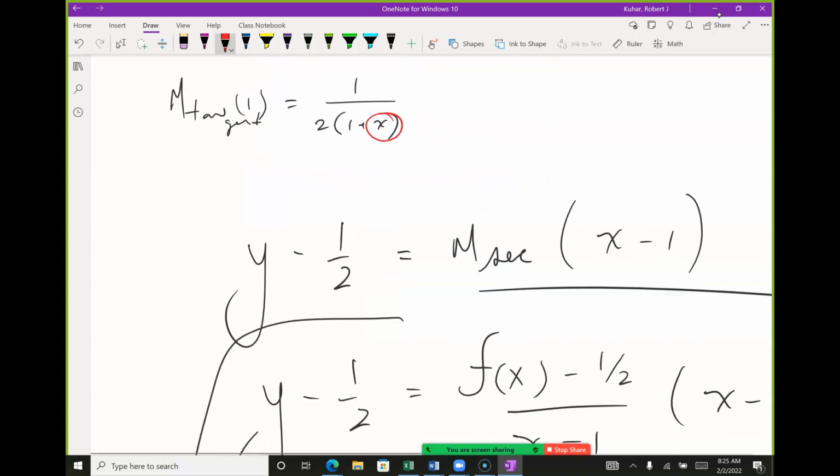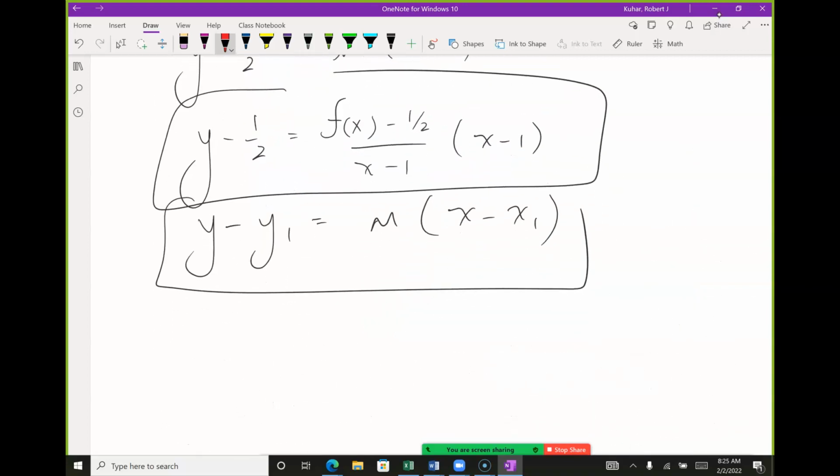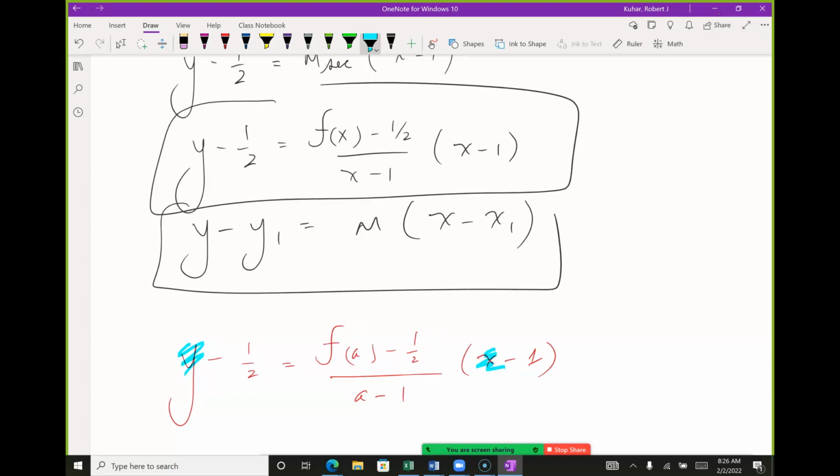Exactly. But I want you to think of, right? So what I just finally put in was y minus 1/2, right? Some fixed point, some fixed y value, equals f of a minus 1/2, arbitrary point y2 minus y1, over a minus 1, all times x minus 1. Remember, the x and y are my actual points on the line, every one of them. That's why the whole line's showing up, right? F of a is arbitrary, and then 1, 1/2 is fixed, right?